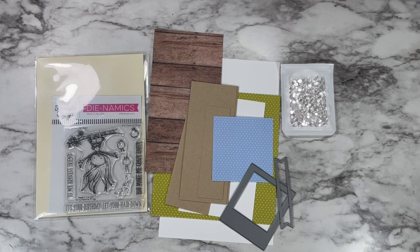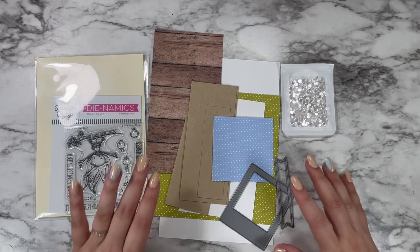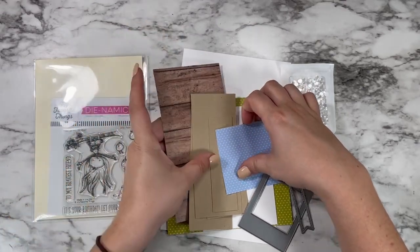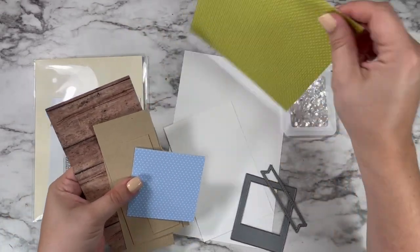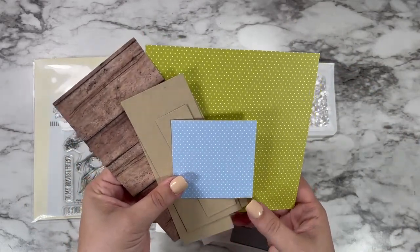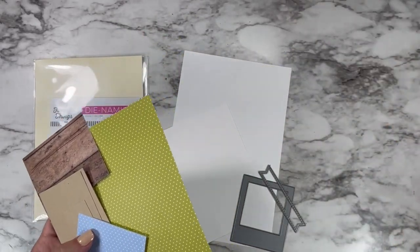And I am a sucker for MFT's patterned paper packs. So I do have Lazy Day and Prickly Pear and those with the white polka dots from one of their paper pads, as well as some scraps of MFT's craft cardstock. And then to incorporate that darker brown, I pulled in this really nice darker wood grain. So those are going to be the ways I'm incorporating my colors into my physical card. And then as usual, I'm going to be using my hex chart to match up my Copics the best that I can.